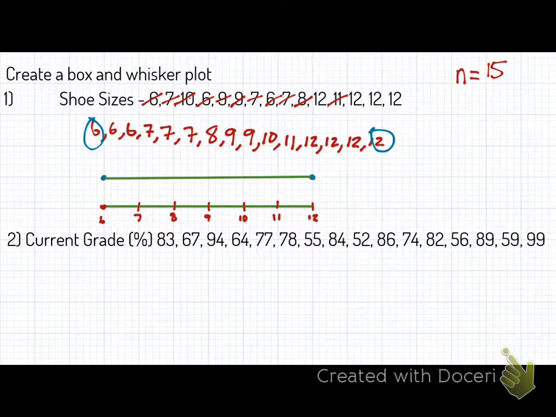Okay, so... How many people in my sample? 15. Good. Would you agree that 15 out of 15 people is 100% of my sample? Yes. Good. Would you agree that this line represents 100% of my people? Yes. Good. Y'all following me right now? Yes. Okay, good. So now we want to take the median.